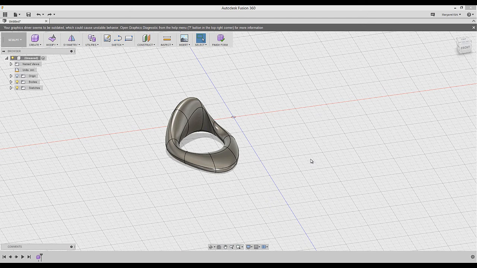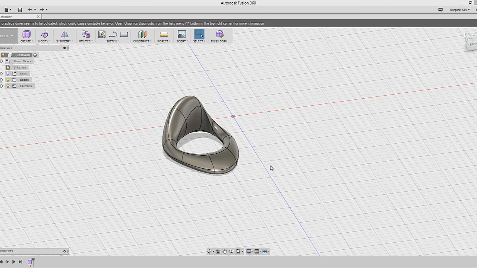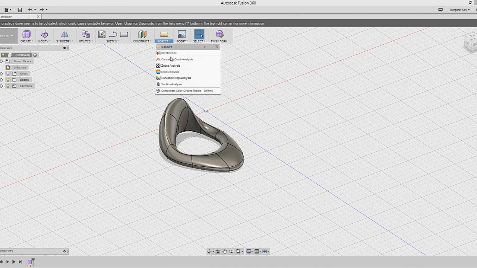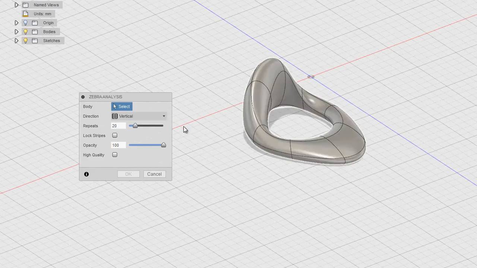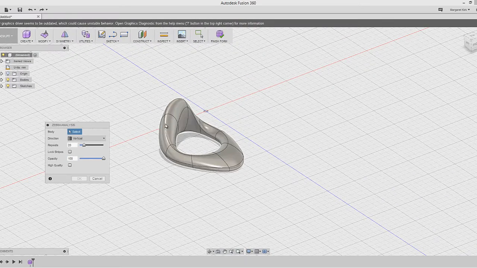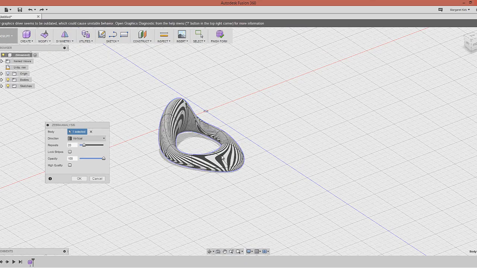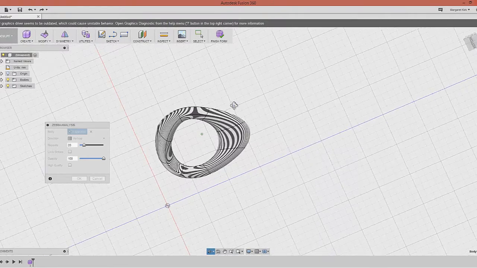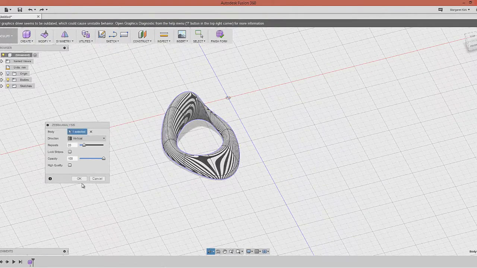Now, in erasing everything else on the screen, what we want to do next is, when we go to print our models, we need to make sure that they have continuity and that you don't have faces that are intersecting each other, because printing doesn't like self-intersecting faces. So one thing you can do is run it through an analysis. If you go to inspect and a zebra analysis, that's one of the ways we do it, where if I select the body, you'll see that it applies this zebra striping to it, and it's one way of seeing the continuity of that zebra striping, right?